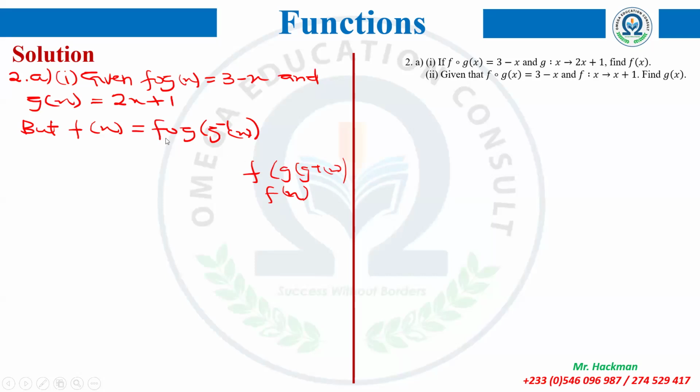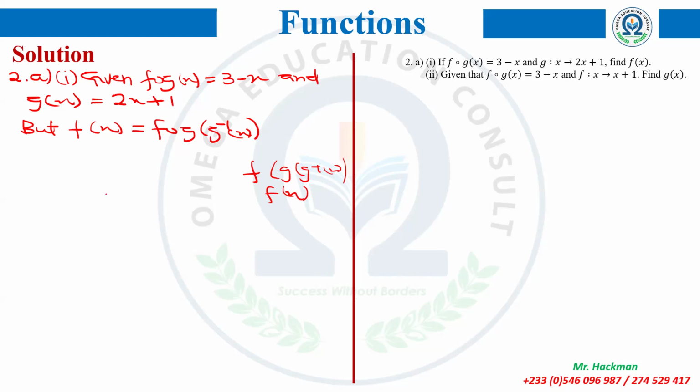Because we've gone beyond this, as for how to state it, it will always be your composite function fed with the inverse of the inner function. That is the function that is closer to your brackets. That's what you are going to feed. Outer function, inner function. If it's the outer function that you are looking for, it will be the composite function fed with your inner function's inverse always.